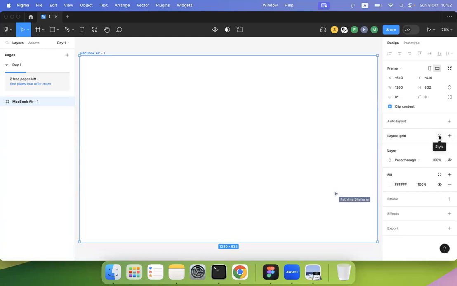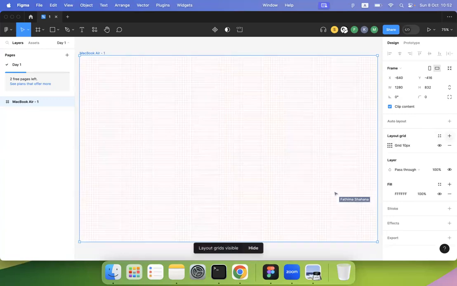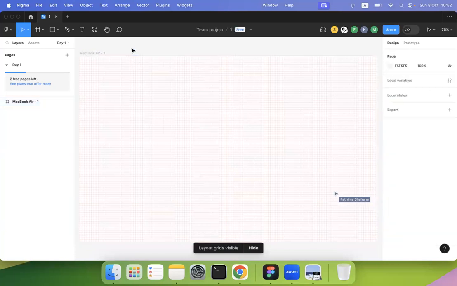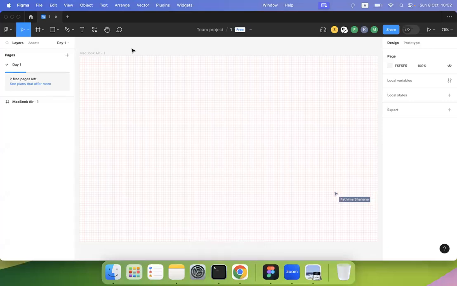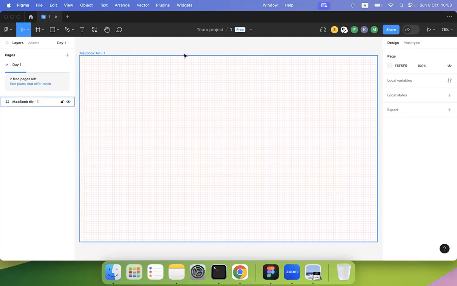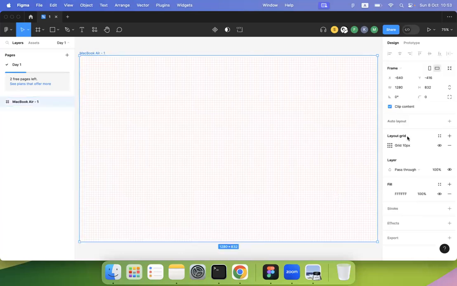Most of the designs, the web designs especially, designers create a grid. So a grid is something like this. It will be easy for the designers to place their elements and do their designs easily. It will improve the consistency, and it will help users to do their design faster and align their designs accordingly. Like if you create one button, you can create another and align it based on the grid layout as well.